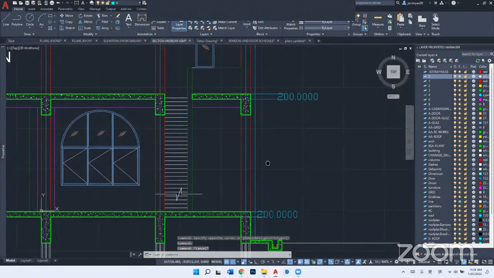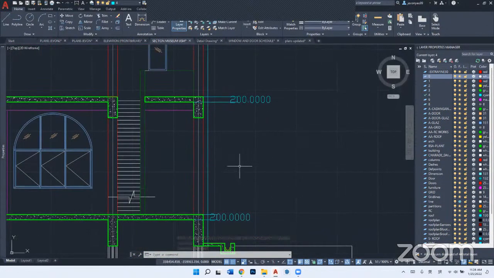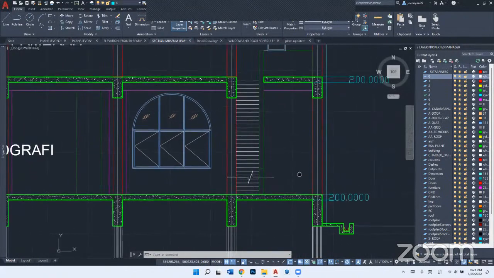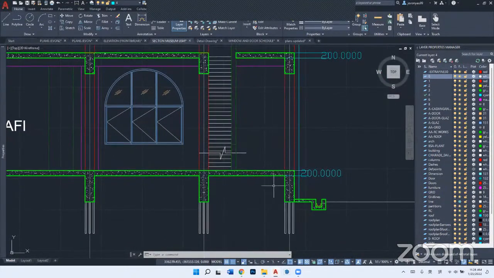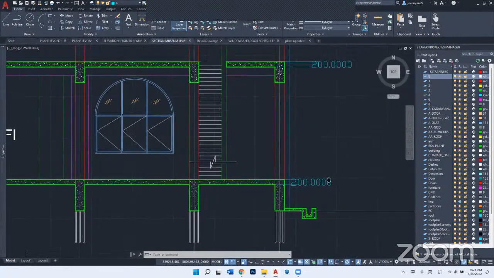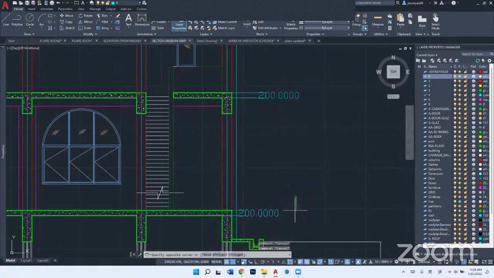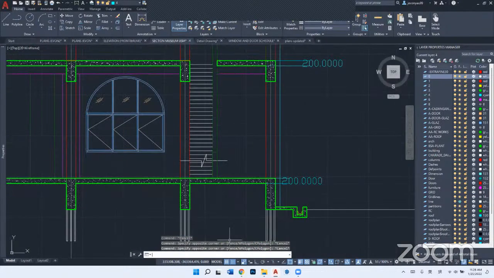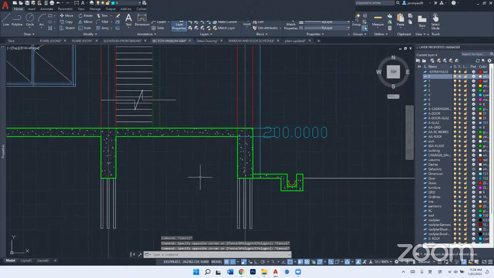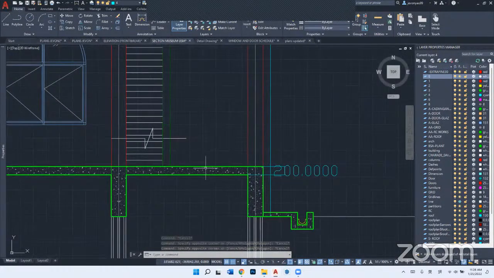Why 200? Because it is 200. You measure? We measure from the outside. You measure from the outside, 200. Okay. Kalau sekarang orang buat construction, berapa thickness of the slab? Normally for the outside, for the first floor is like 150 only. Okay.